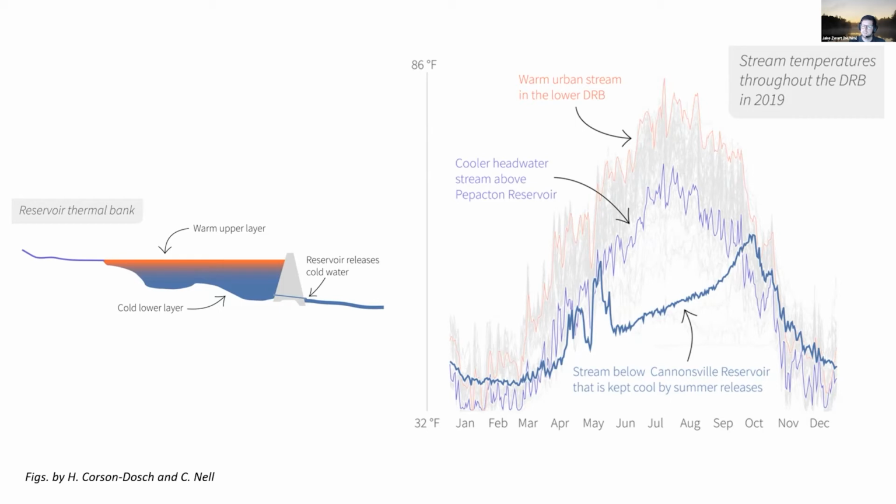And then there's this goofy blue line, which has quite a different annual dynamic. It's one of the reaches that's below one of these reservoirs. And you can see that it has an unusual stream temperature pattern at the reservoir site, and it's a result of these reservoir processes, and also part of this decision making that humans are making on when to release reservoir water downstream. So you can see during the middle of the summer, you would expect the stream temperature to increase, but because the managers are releasing water downstream, it actually maintains a pretty cool stream habitat in that segment.